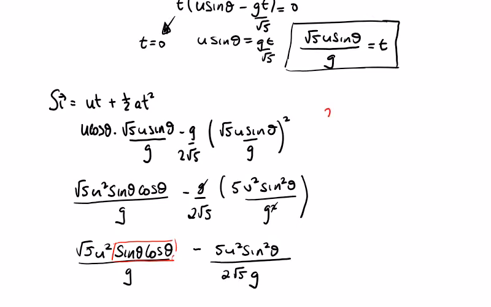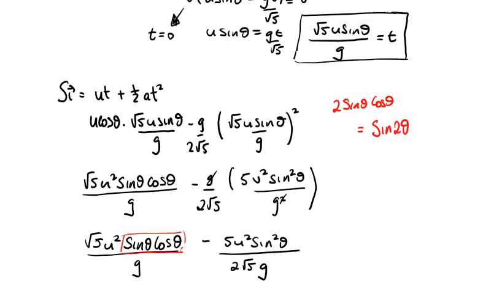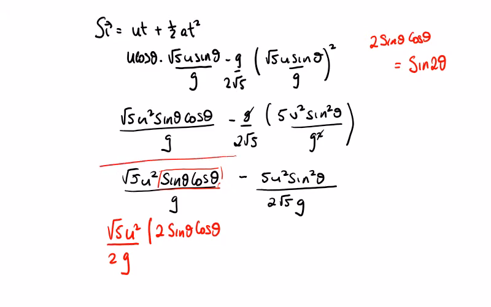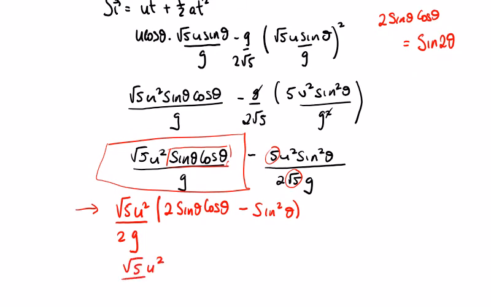We don't have a trig identity for sin θ cos θ alone, but we do for 2 sin θ cos θ = sin 2θ. So we factor out root 5 · u² over 2g. Multiplying by 2 sin θ cos θ recreates the first term, and since 5 divided by root 5 is root 5, the second term works out too. This gives us the range R = root 5 · u² over 2g times (sin 2θ − sin²θ).